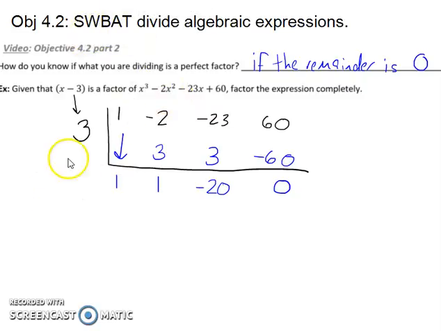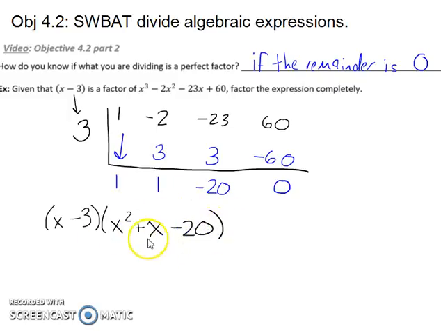Now look what we've got here. The x minus 3, we have now factored it out. And what we have left is 1x squared plus 1x minus 20 with no remainder. This is quadratic, and in fact we started this year learning how to factor these expressions. I need to think of two numbers that multiply to negative 20 and add to positive 1. This was objective 1.2 from way back in September. Those two numbers that multiply to negative 20 are positive 5 and negative 4, and that add up to positive 1. So I'm going to put x plus 5 and x minus 4.